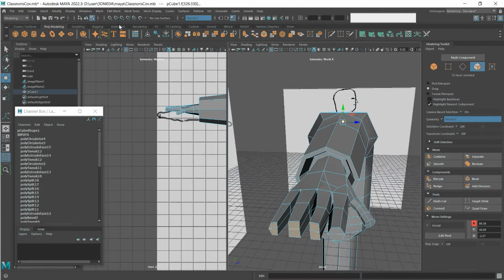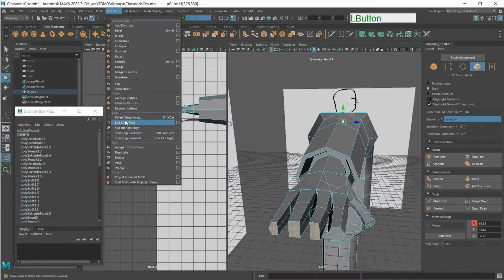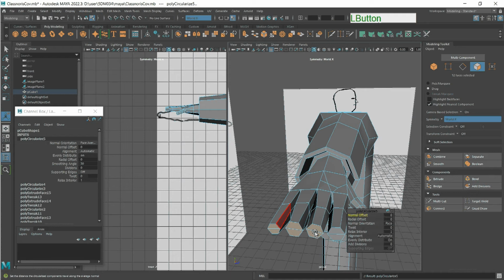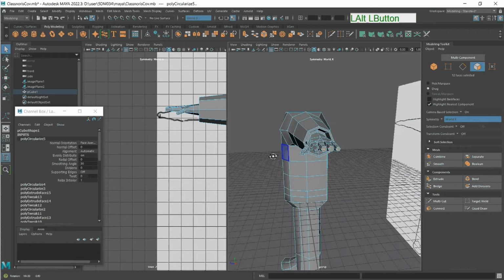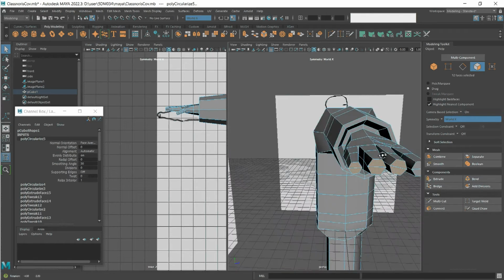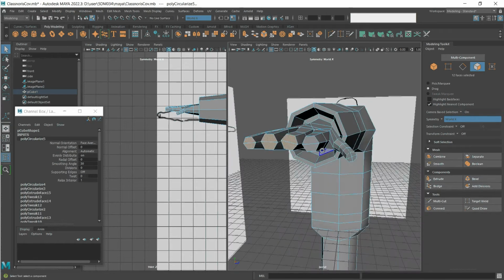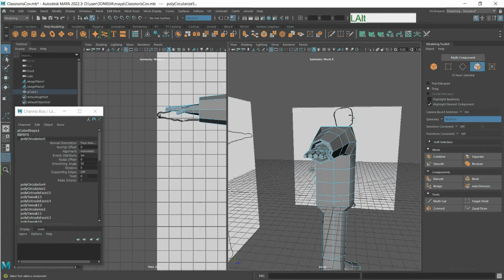Okay, so edit mesh, circularize. That's okay, I think. Still a bit messed up there, but it wouldn't be too difficult to chop off the bad polys and then just grow some more with symmetry off. And that may be a good place to start the non-symmetry of your object.